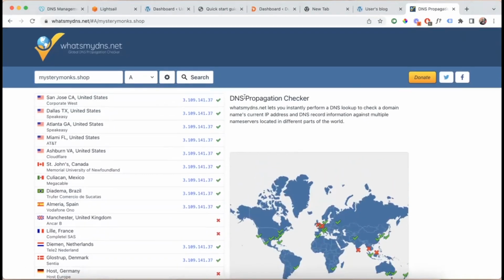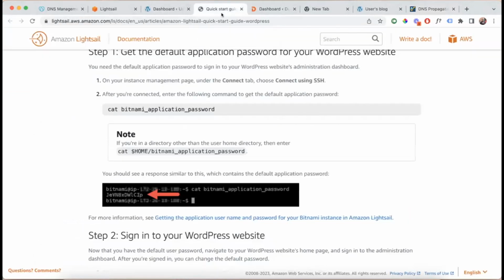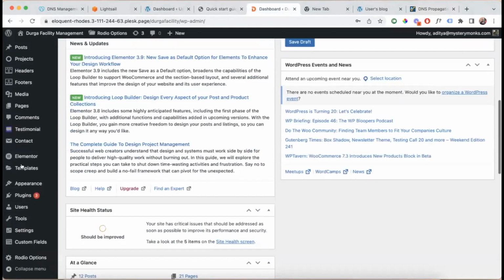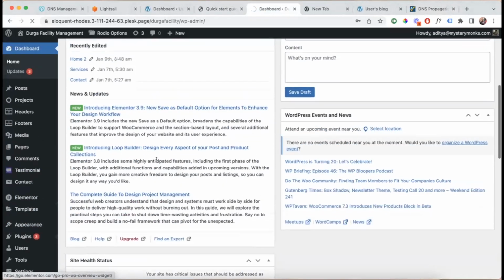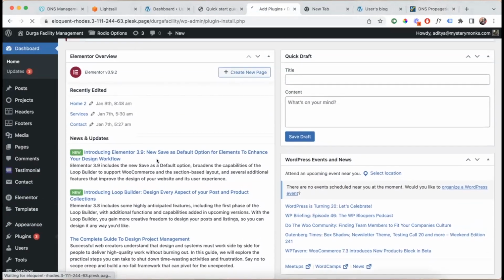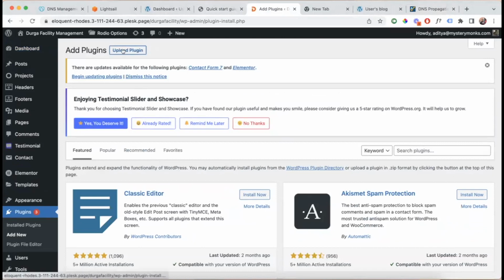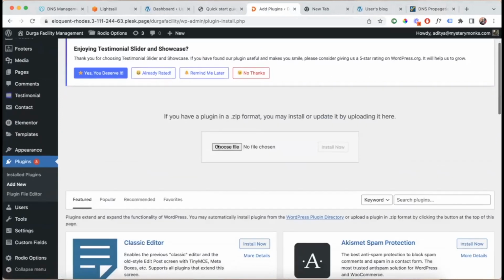Let us get the data of the site which needs to be migrated until then. So how exactly are we going to export the site? There's this plugin called All-in-One WP Migration. I'm going to provide you with the files for this plugin. So first we will install the main plugin.